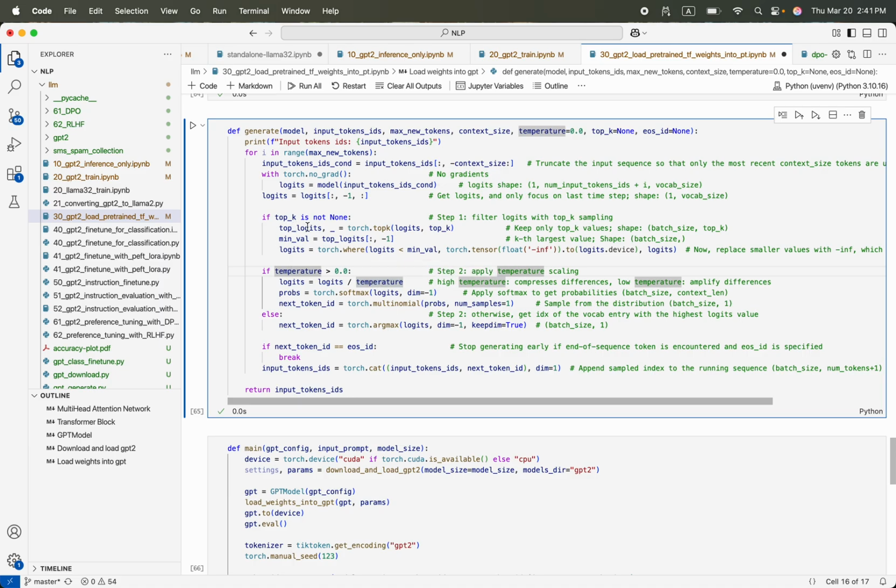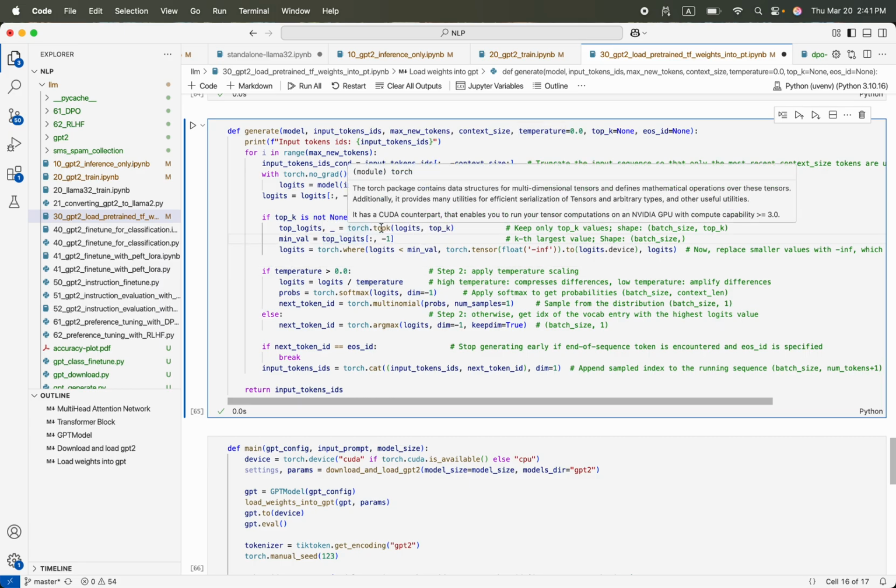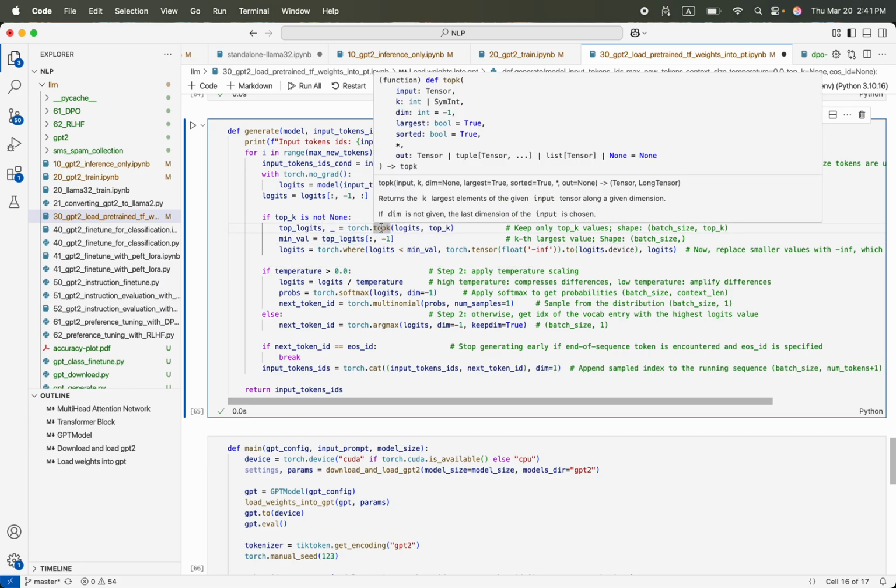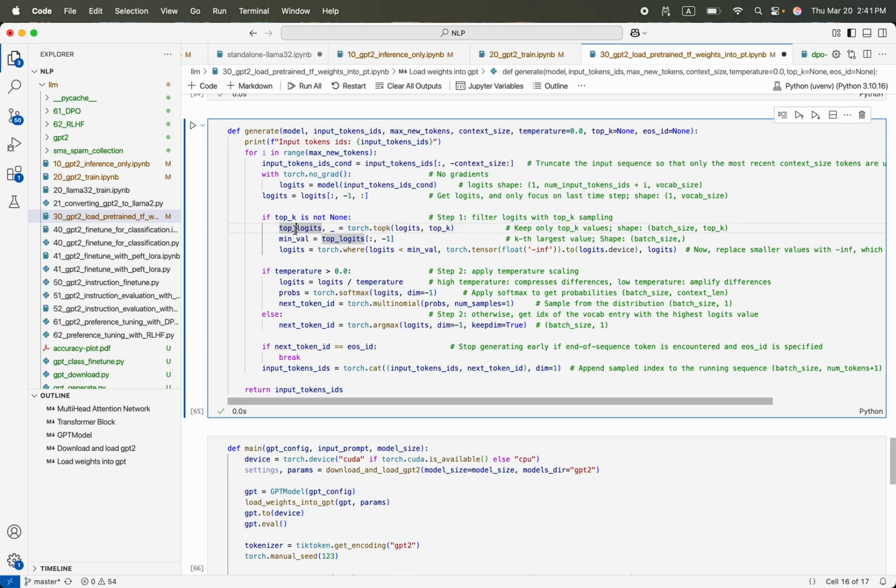For the top-k sampling strategy, we select the top number of tokens with the higher probability that the model has generated. When we apply top k, it returns the top logits that have the higher values, and then we select the minimum value from those logits.